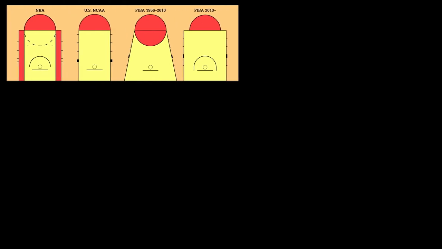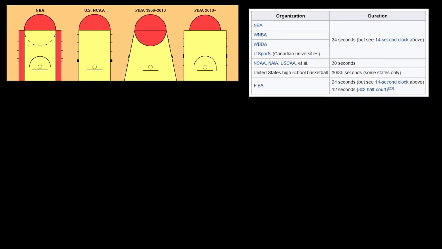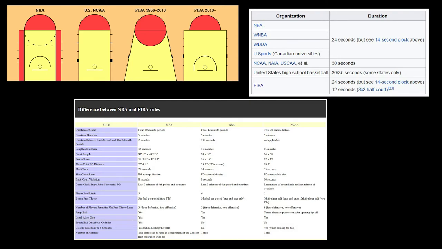Even today, the rules of basketball vary slightly depending on where you're playing, whether it be men's vs. women's basketball, college vs. professional, or American vs. international. The rules of basketball have also changed drastically over the years, and sometimes it can take years or decades for a rule established in one league to spread to the others. Throughout the history of the game, rules changes were made for two main reasons: to speed up the pace of the game to make it more exciting for spectators, and to reduce the dominance of extremely tall players.